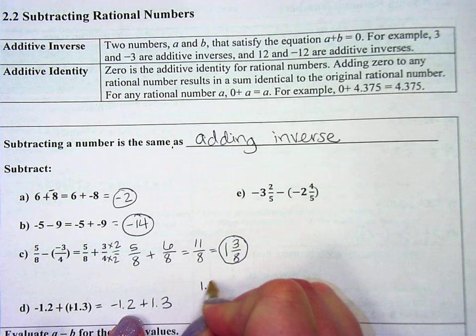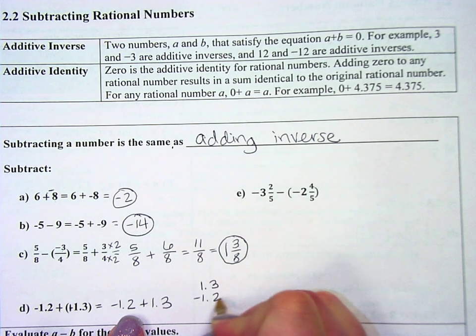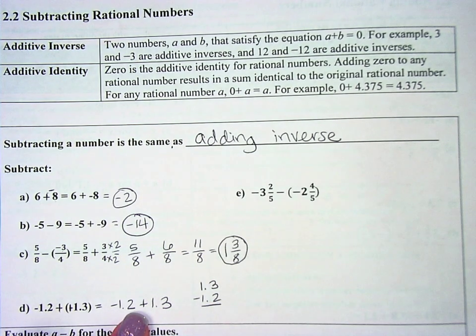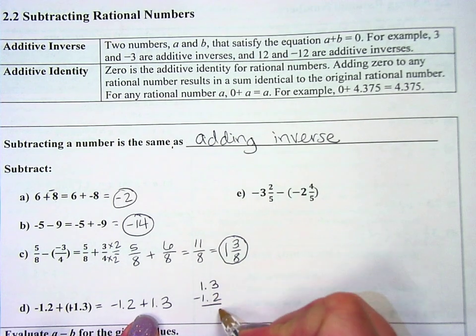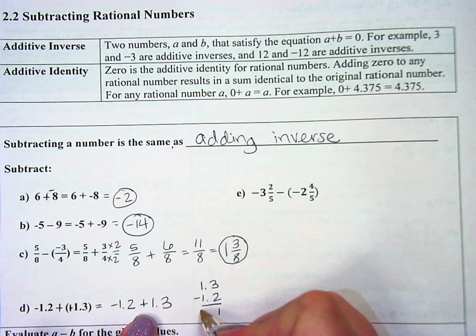So I'm going to go ahead and put my bigger decimal on top. The order here, remember when I add, I can always add them in different orders. So I'm going to go ahead and put the big one on top. 3 minus 2 is 1. 1 minus 1 is 0.